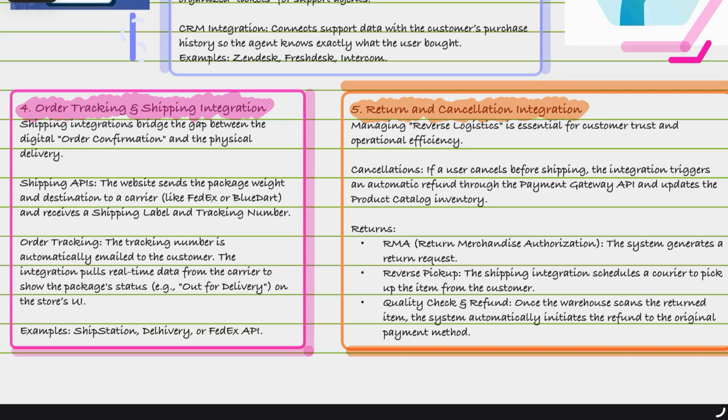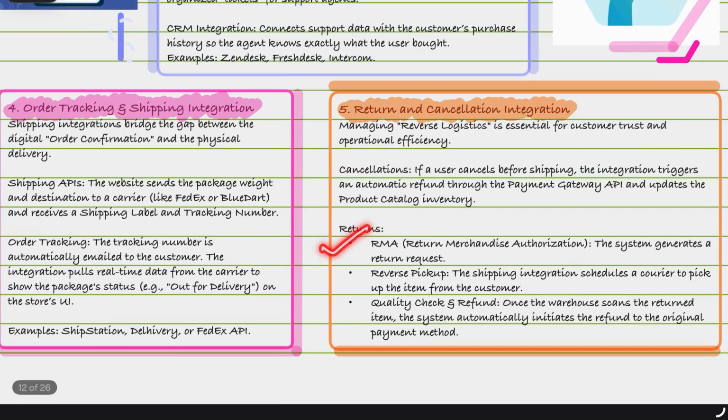So let's look at the exact 3-step programmatic workflow that you should trace on your exam sheet if asked about the return journey. First is RMA, which stands for Return Merchandise Authorization. The customer clicks return in their account panel and selects their reason, and the system automatically checks the return window policy rule.